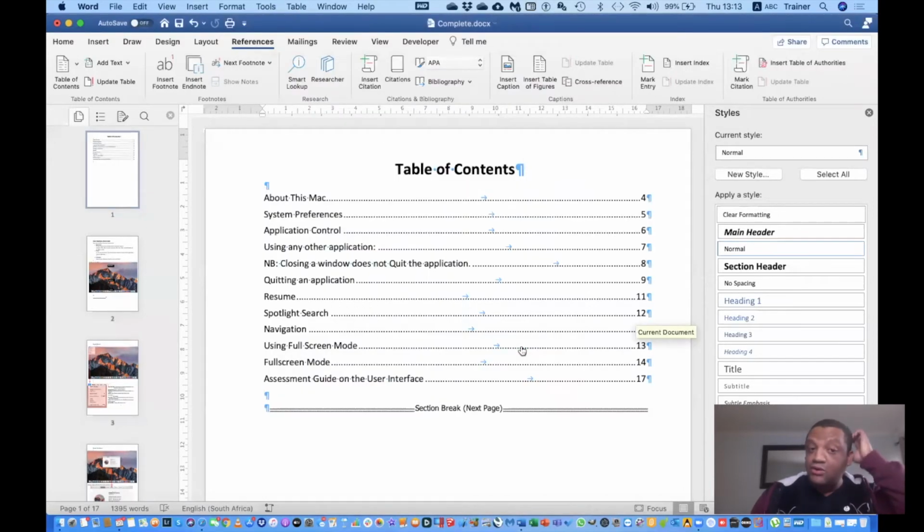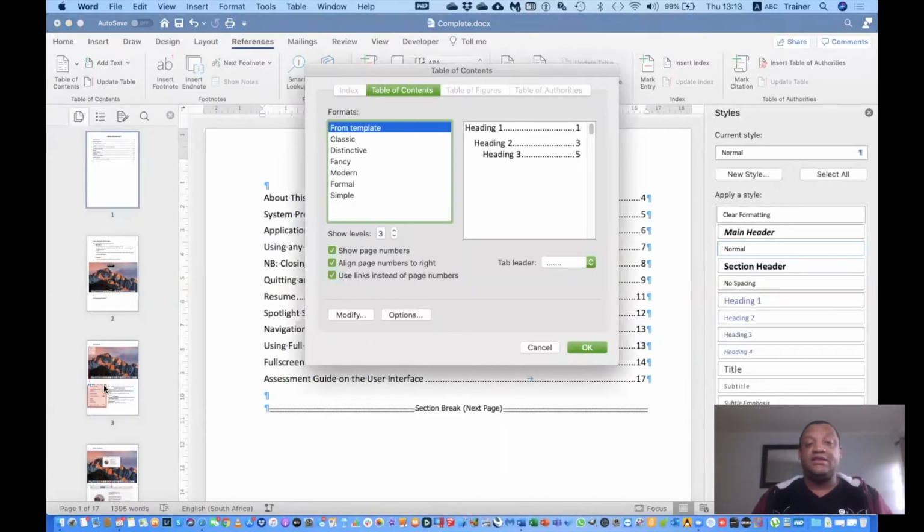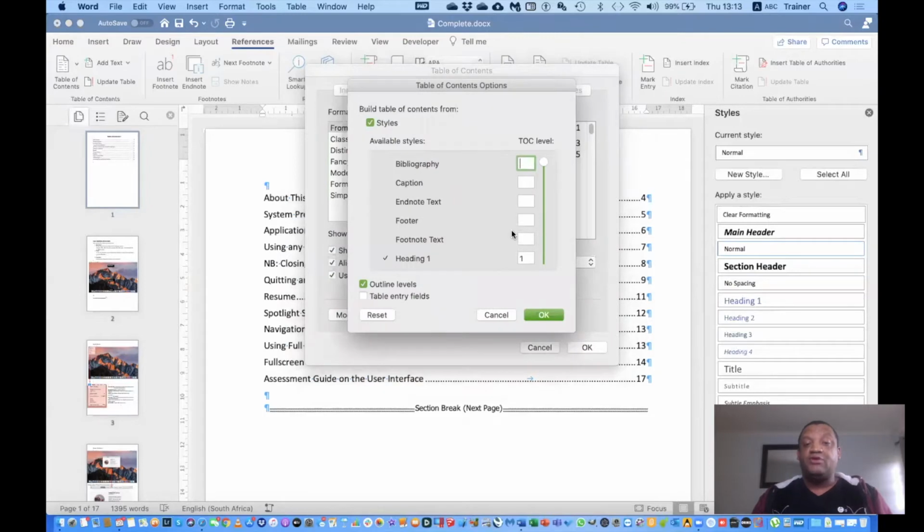And you can see now it automatically folds it up and shows me my table of contents. But now, guys, the whole purpose of this was I actually wanted them to fall in under each other, indented, because my section header must be indented and show at the top. So I'm going to go back to my table of contents, go to custom table of contents again, and this time under my options, I'm going to delete that 1, 2, 3 again, because those are the styles that I wasn't using.